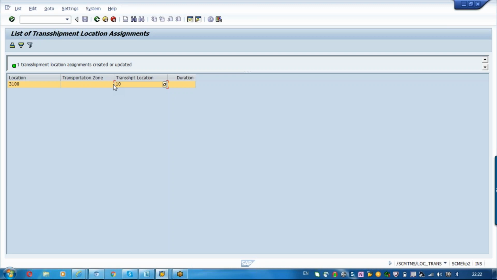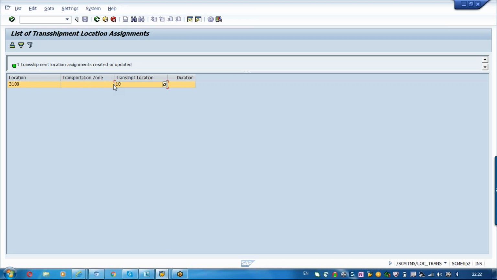Yeah. My transshipment location is a train station, let's say Bombay Terminus, where the goods from the train wagons are unloaded and loaded back to the trucks. So this is a transshipment location, right? Yeah, the place where it is moving from one means of transport to another is called a transshipment location.